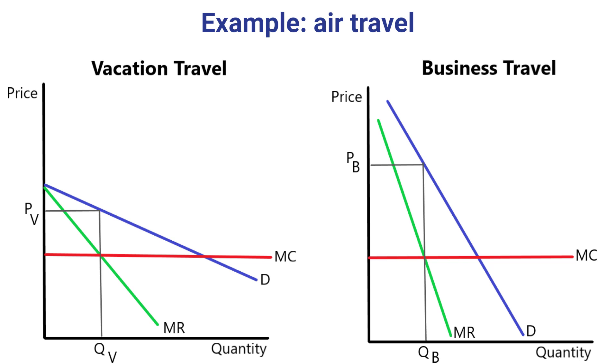We're simplifying here and instead of an upward sloping marginal cost curve, we're going to assume that the marginal cost of putting one more person on an airline is the same and it's basically just the cost of the fuel, any food that's offered on the flight, and any other services required to have one more person on the plane.